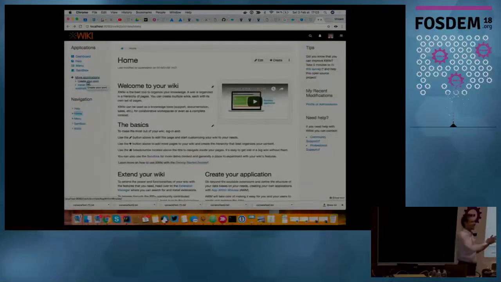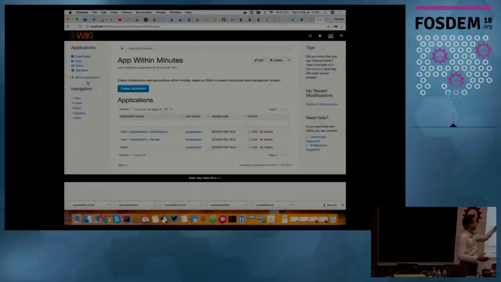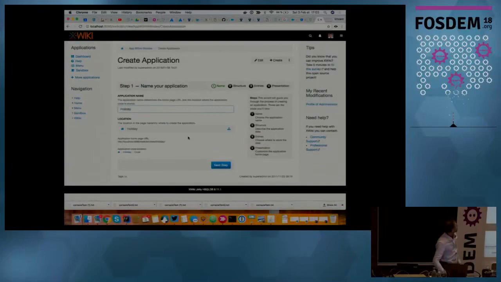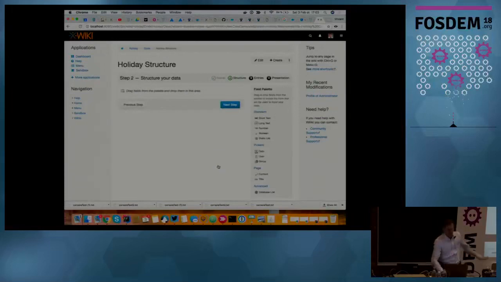So imagine that I'm somewhere in my wiki, and I'm using the wiki for various information, and suddenly I come in the morning, and I would like to create a holiday request application for people who are working with this wiki, for example. So I can click Create Your Own here, and I enter an application called Application Within Minutes, allowing me to create very quickly a small application. So let's call that Holiday Application. This wizard is actually going to create wiki pages making up this application.